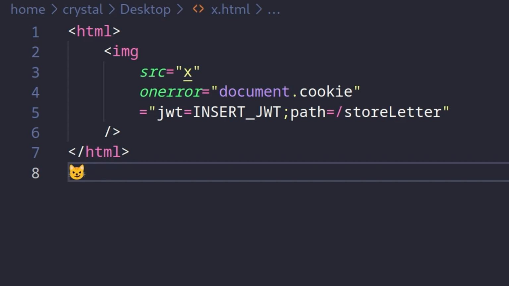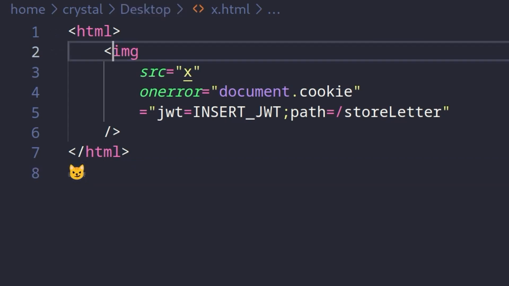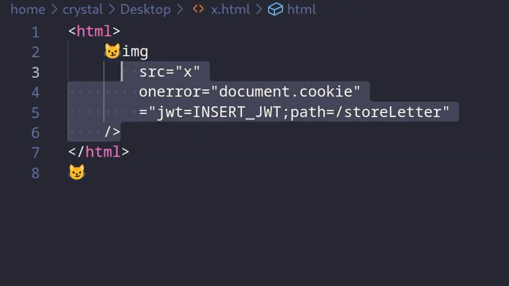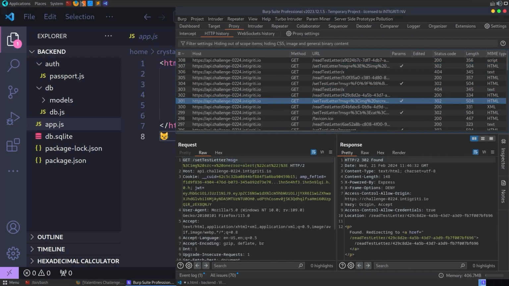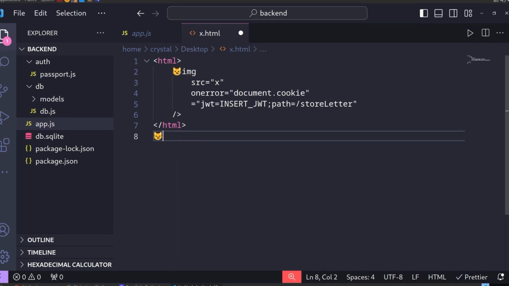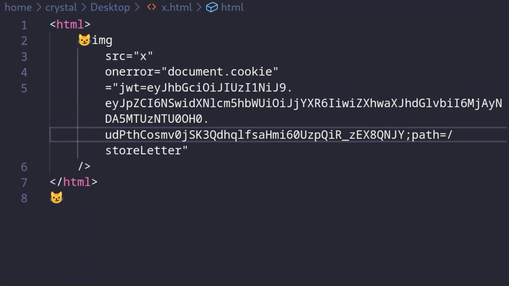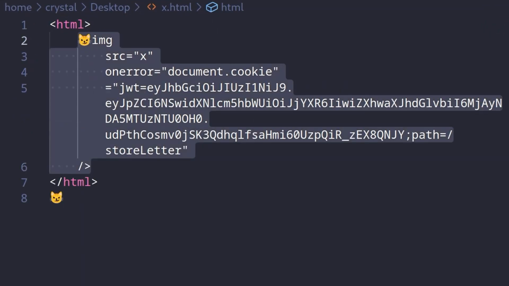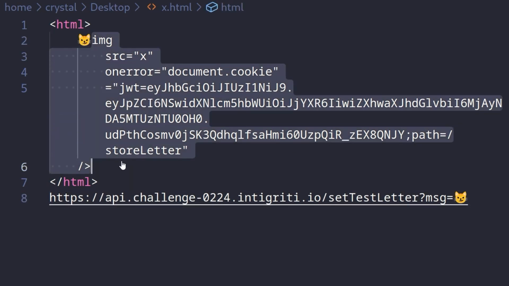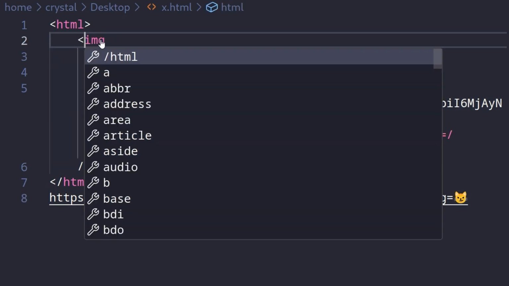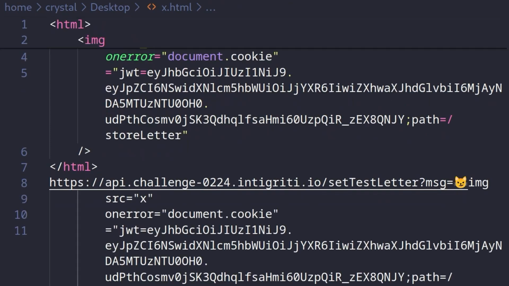I'm going to replace this. I've just done this with the syntax highlighting to make sure that we could see all of that. But let me take a copy of that. In fact, let us actually go and get our JWT as well. I'll go and take this from Burp Suite and paste this in here. And then we need to go and provide this with a URL. Actually, I'm also going to take a copy of that and put it down here so we can easily copy and paste in future. There we go. Let me get the syntax highlighting back. All right, looking good. So we'll paste this in here.